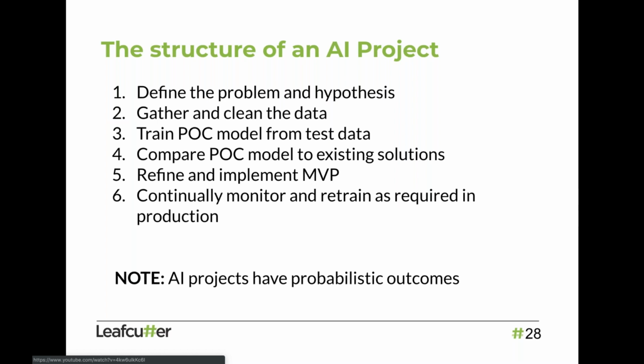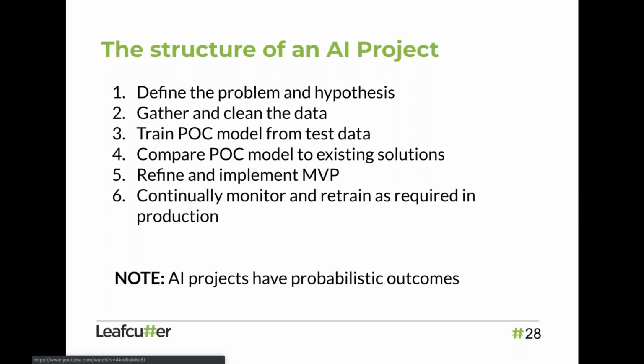Refine that POC and then implement it as a minimum viable product. So basically taking all that work that you've done to test and develop it and turning it into a working solution, and then continually monitor and retrain as required in production. Sometimes models are reasonably generic or at a point where they can be reused, but most models probably need to be adjusted or improved over time. People change, underlying data changes, trends change. So like any project, there's an ongoing maintenance aspect to it as well.